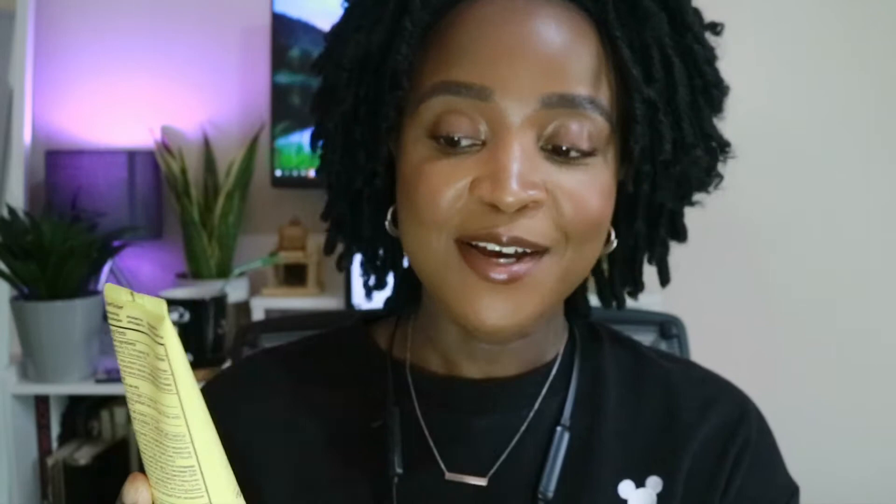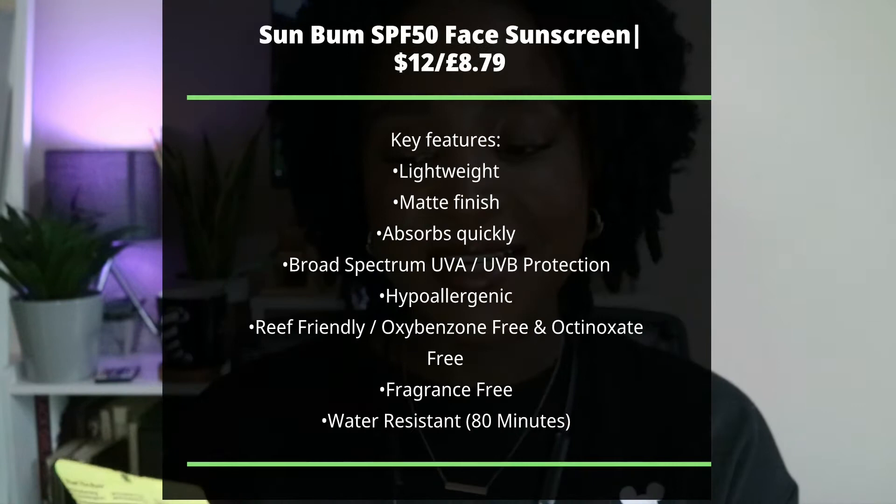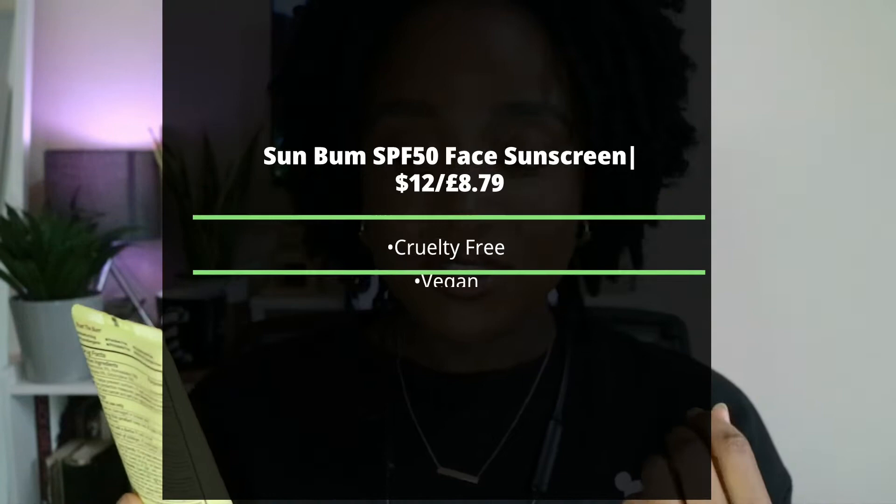I've tried both basically. I saw a few videos on this a few months back — as far back as last year — and a lot of people said it was really good for oily or acne-prone skin. As the name suggests, this is the Sunbomb Face 50 UVA/UVB broad spectrum SPF 50. It's water resistant up to 18 minutes, lightweight, oil-free, fragrance-free, breakout-free — i.e. non-comedogenic — and dermatologist tested.